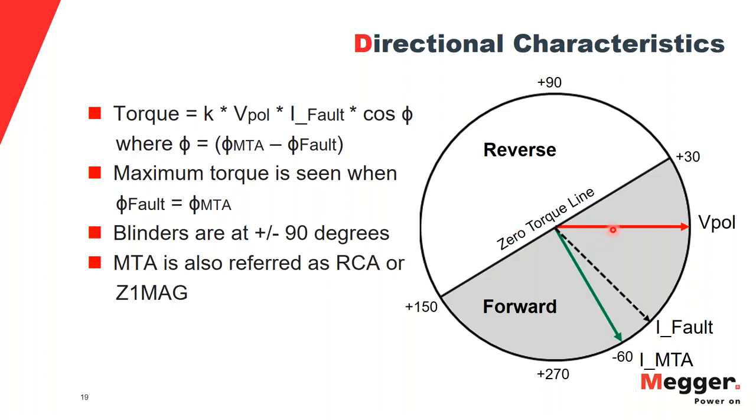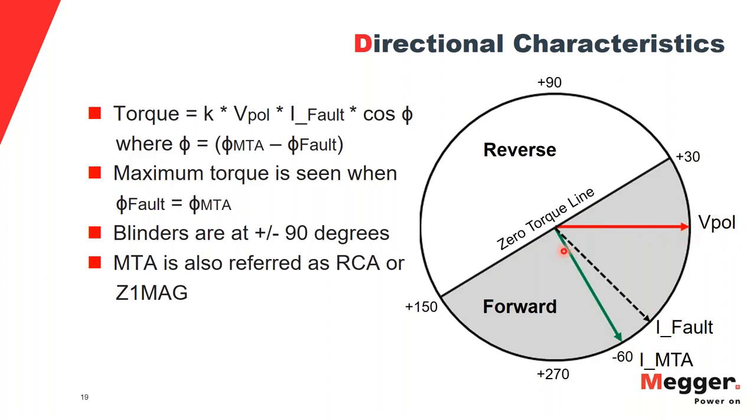So here in this example, I have a signal which is called a polarizing quantity. This polarizing quantity is nothing but a reference quantity which is not affected by the fault. So it's unaffected by the fault. It's constant. So we can have this voltage polarizing as a good reference to decide whether my fault is forward or reverse. So I have decided my voltage polarizing here.